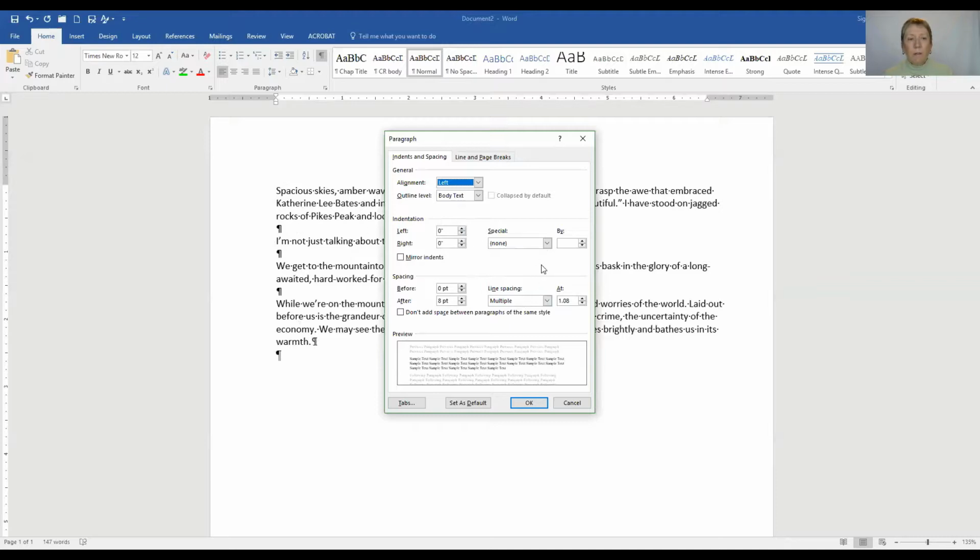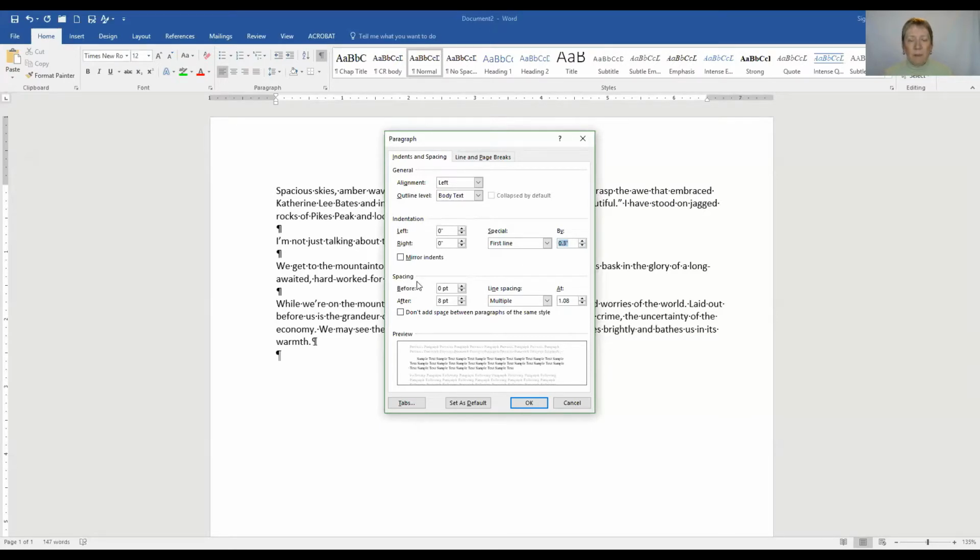What we want is a paragraph indentation, that first indent that indicates a new paragraph. That is called a first line indent. The default in Word is 0.5, and that's just fine. I usually set mine at 0.3. Where you put yours doesn't matter. Don't make it any larger than 0.5.